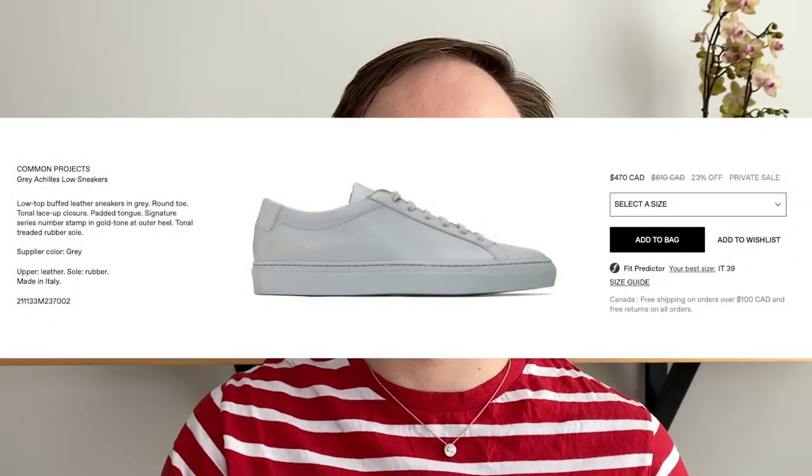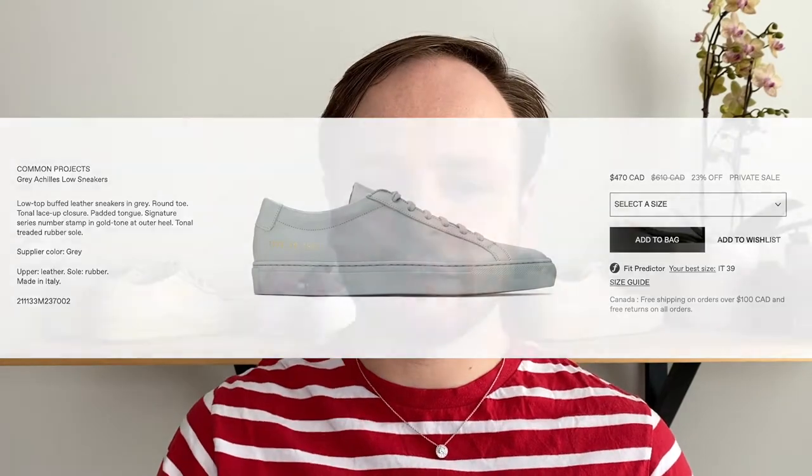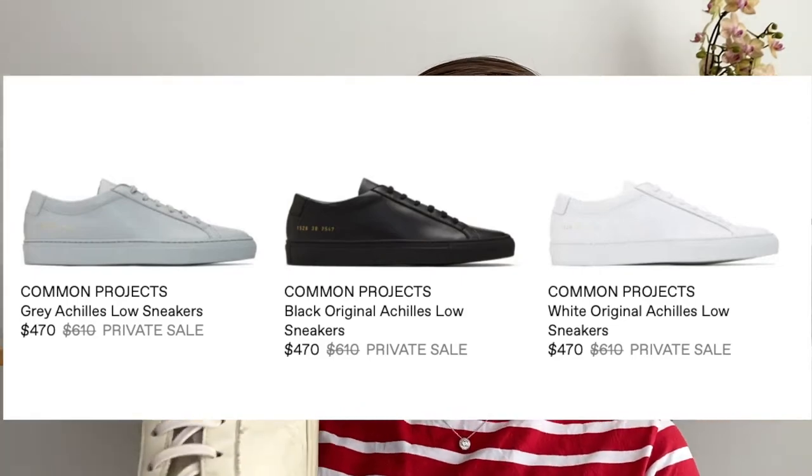The Common Projects ones come in a high and a low version, as well as the various materials that you get. I believe these ones now retail for $610. When I first purchased them a few years ago, these ones I did get at full price, and at the time they were $495, I believe. So they've gone up quite a bit, like $200 in that short amount of time.